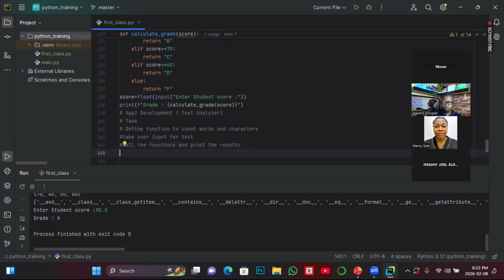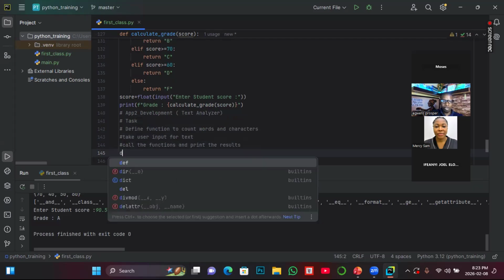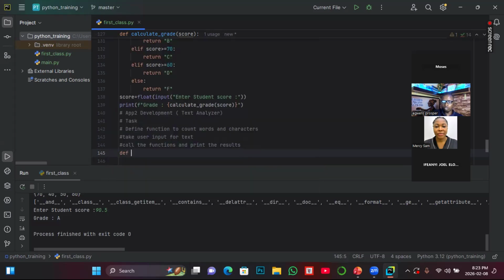All right, so you can see I have applied the flow charts. Now, remember, I will start by defining the function, and I will call the function based on what I want to achieve: count word. For those of us that have been using Microsoft Word, as we are typing, there is a place where you click that will tell you the number of words.